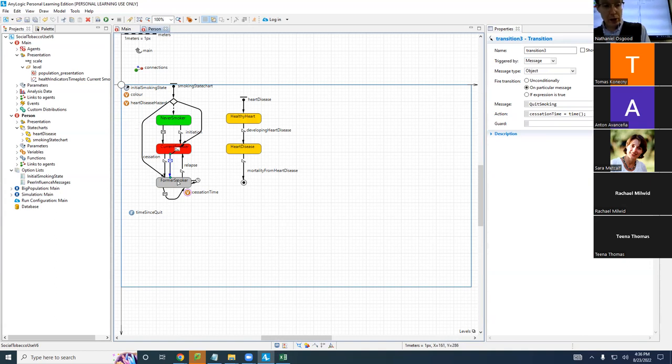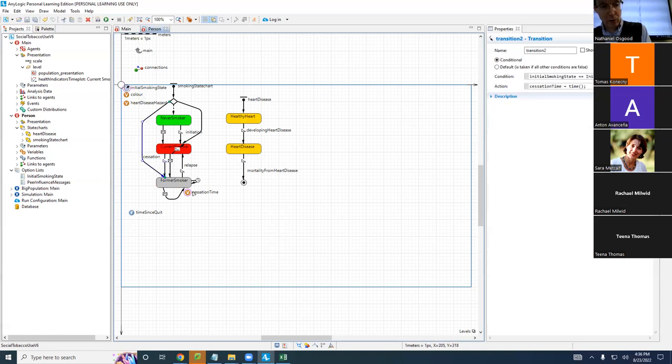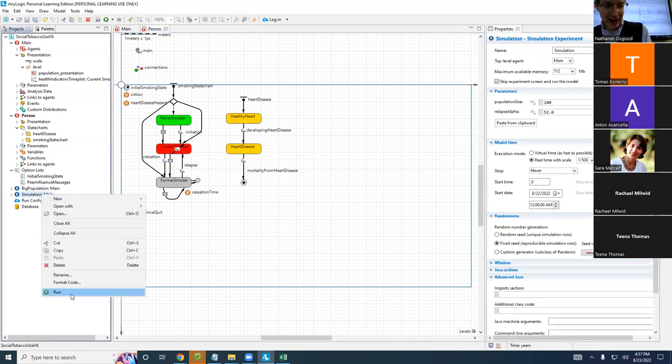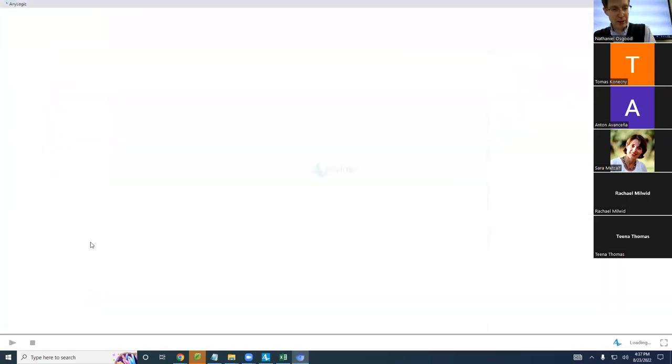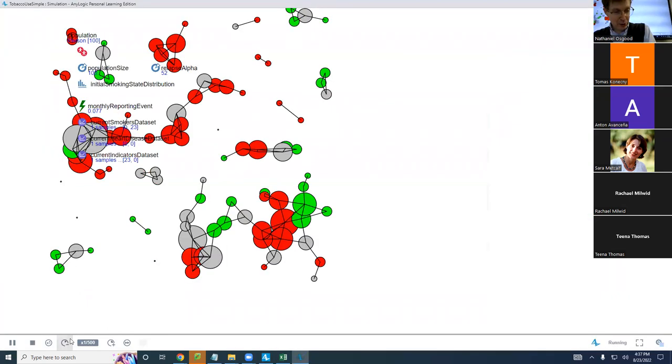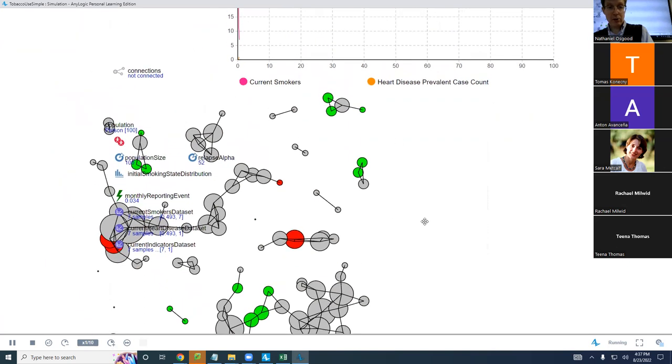Okay, so what did I just do? I hoisted this from here into these three transitions. So when people quit, it records the cessation time rather than doing it here, because as Wade observes, you come out and go back in. I'm shocked that I missed that, but the old horse is getting a bit too old. Okay, here we go. How do you think this will change the dynamics in terms of the fraction of people that smoke? Can you see anything already?